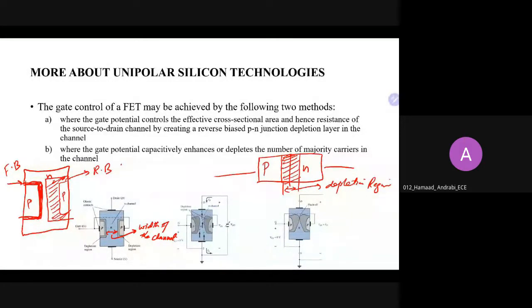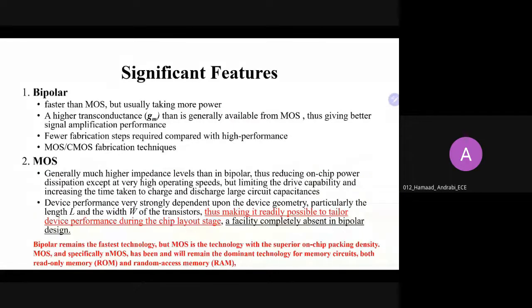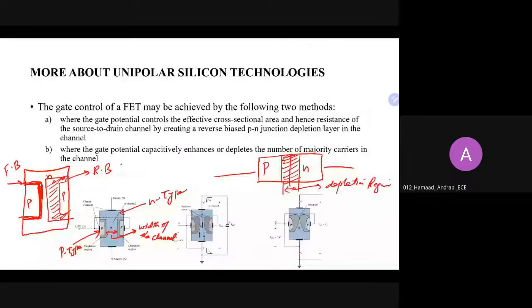So this is the depletion region. तो यहाँ पे भी p-n है, you have this n type substrate and this p type well here. तो जहाँ p और n आपस में touch करेंगे, it will form a depletion region. अब इस depletion region की width हम change कर सकते हैं, that is quite easy for us, by changing the biasing. अगर हम forward bias करेंगे तो depletion region small होगा. If we reverse bias it, depletion region will be quite large.